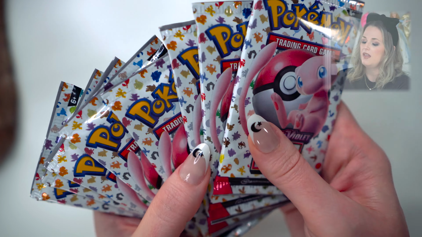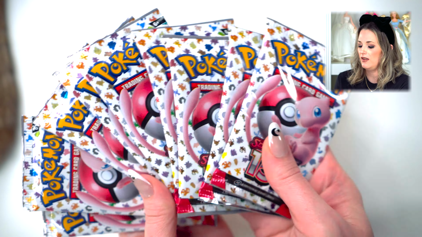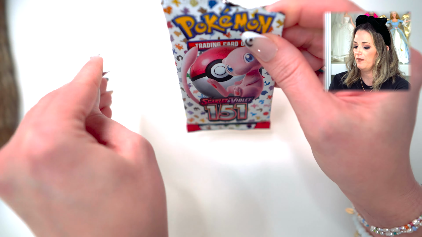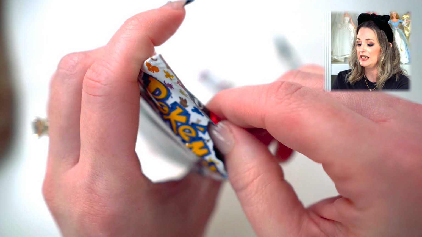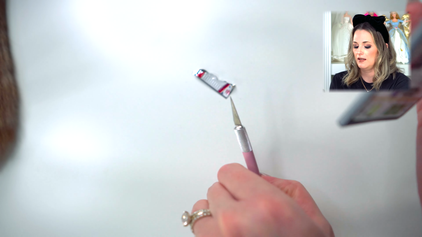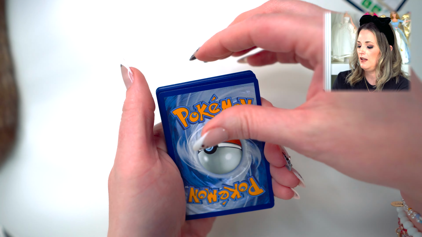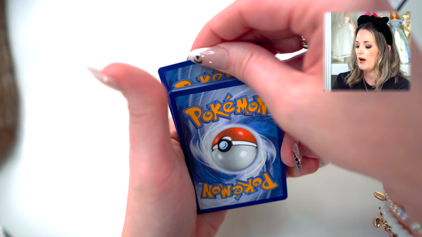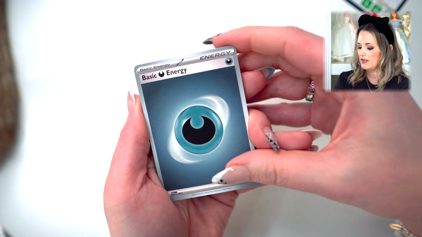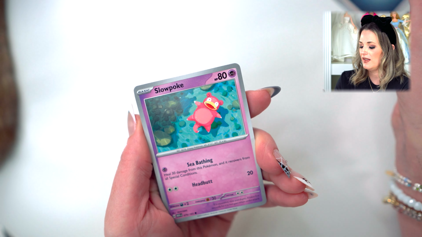All right, so here we go. Box number five. There's our packs. Start off. All right, I'm already feeling good. I'm already feeling lucky. All right, so again, I'm gonna put this one at the bottom because it's our energy card, and we don't want to end on that, so here we go.